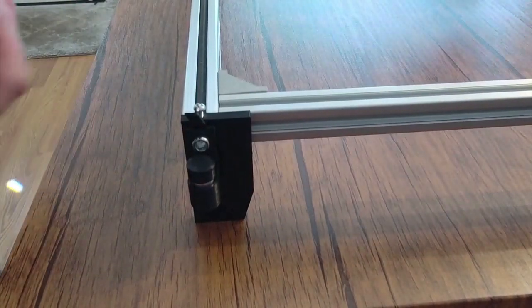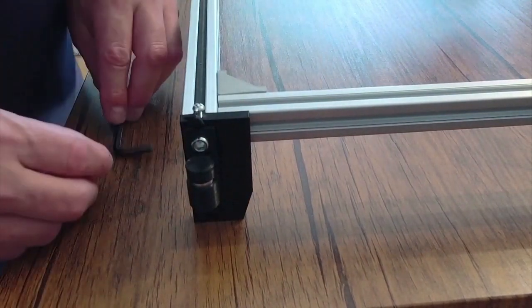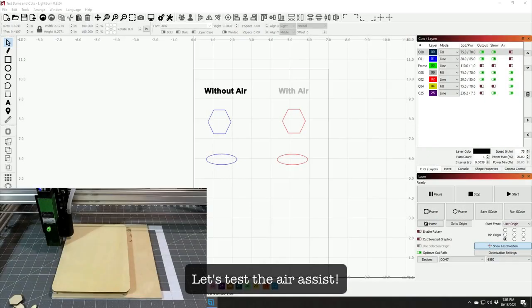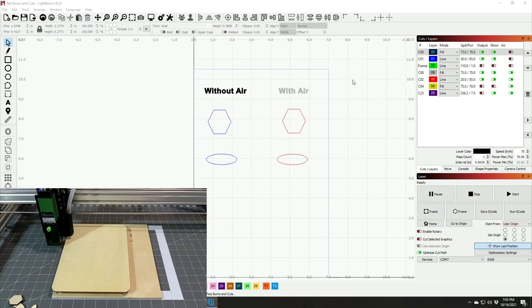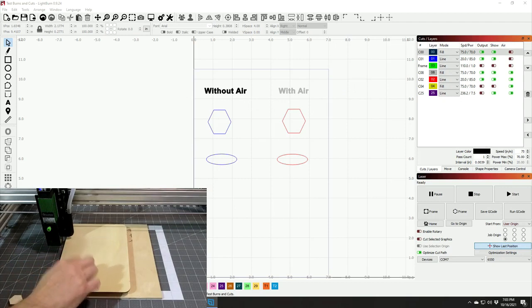Thank you and enjoy your new air assist. Hey everyone, I got my air assist all installed and set up. I figured we'd run a test real quick. I just got a couple things: some text and try to do a cut through. If you have some other tests you want me to do I can certainly give them a try. I got a 4 millimeter piece of wood here, which is a pretty good thickness.